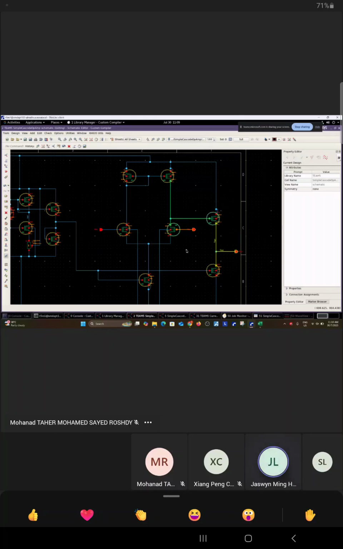So you can see everywhere other than your output here, the rest are all in saturation. That is fine already. The only three MOSFETs that are changing are these three, right? This depends on your VD. So if these two go into triode, it means that you are hitting the max again. Okay, so this one I think is still too high. So let's make it much smaller, maybe 20 as well.